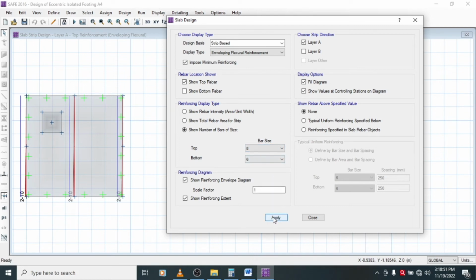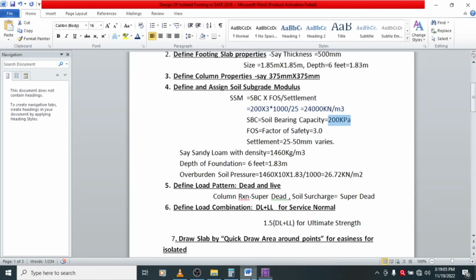Use 8 mm. Okay. The transverse top bar is 3 numbers of 8 mm.